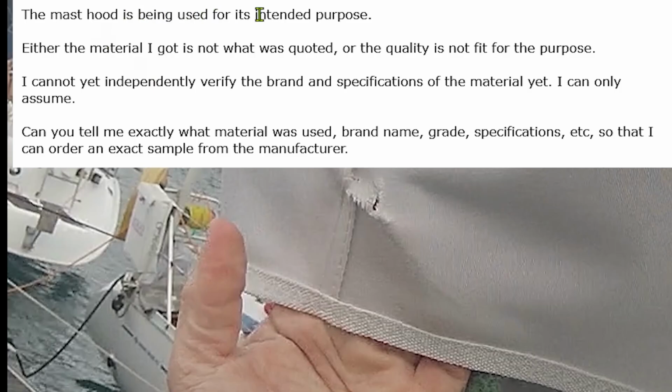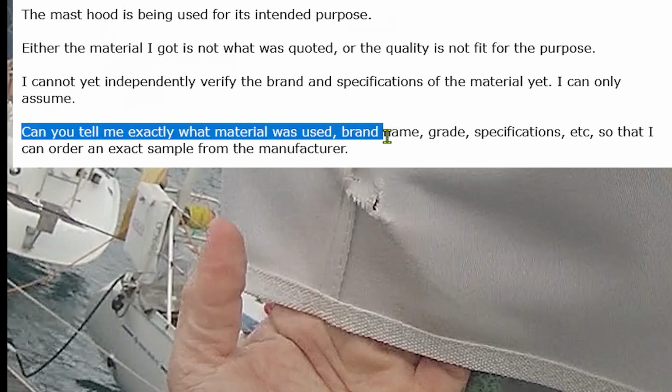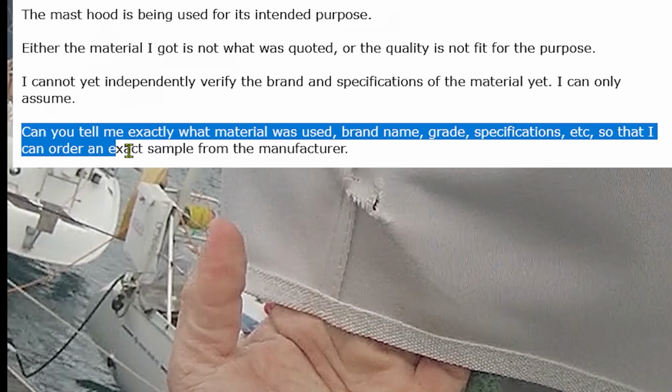Okay, now I'm saying that the mast hood is being used for its intended purpose. Either the material I got is not what was quoted or the quality is not fit for the purpose. I cannot independently verify the brand and specs yet. I can only guess. So tell me exactly what was used, brand, grade, specs, etc. and I'll get a sample from the manufacturer.